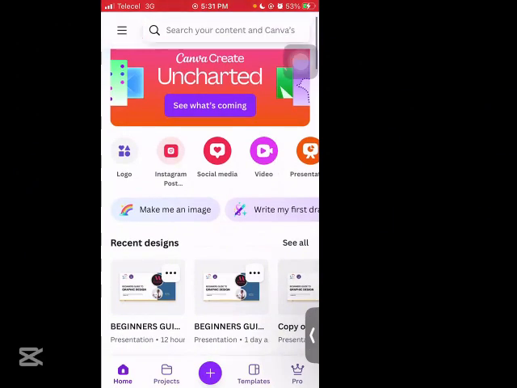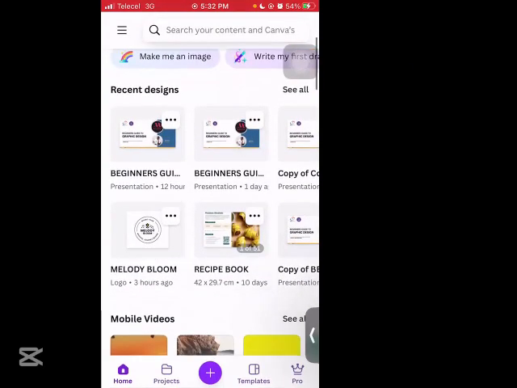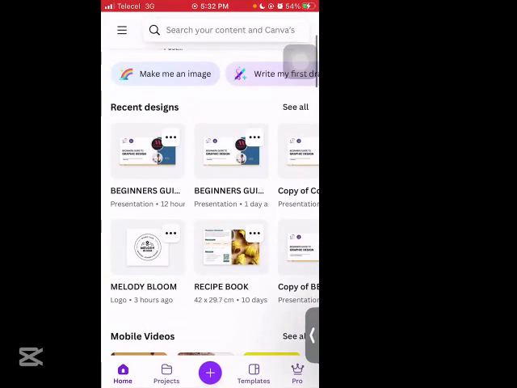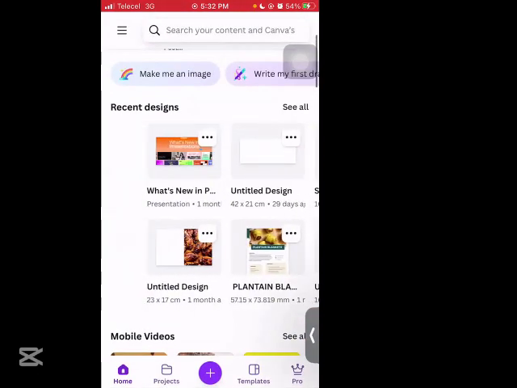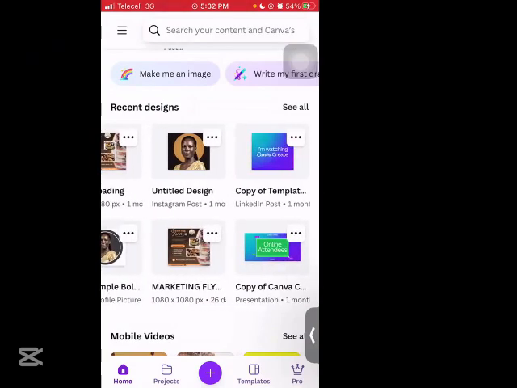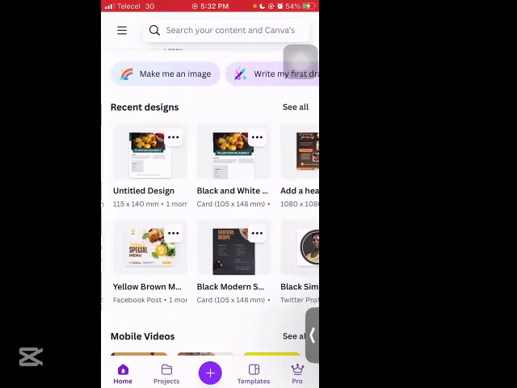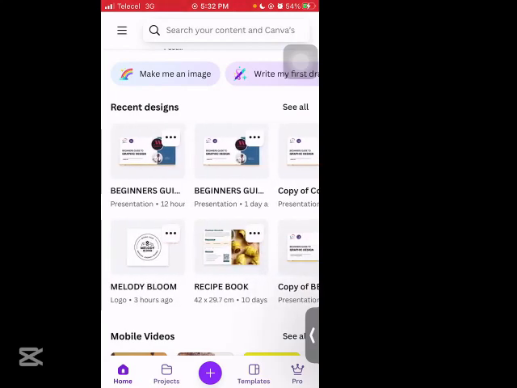Okay, then you will see recent design. Because I have created some of the designs I'm working on in here, you can see some of the things I've already worked on here, right? But because you have not done anything in Canva yet, you will probably not see anything there unless you click on either a template or you start a design. Then later on, you will come and see it here. So when you open your Canva, anything you see here under recent design is some of the things that you have created, right?